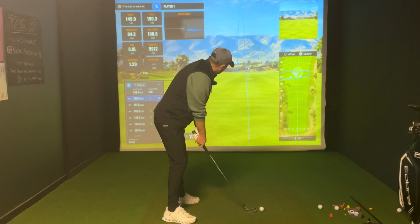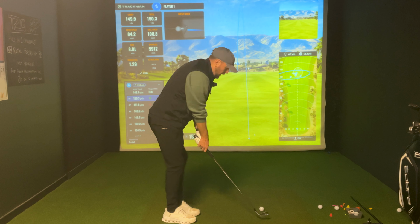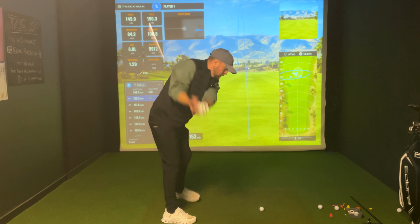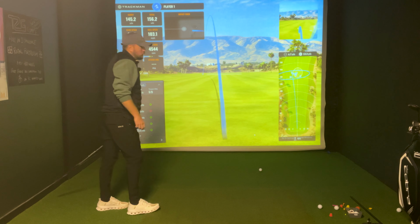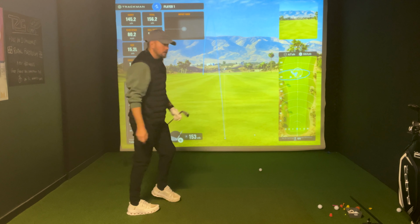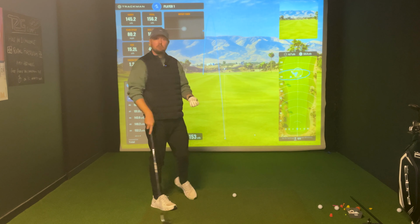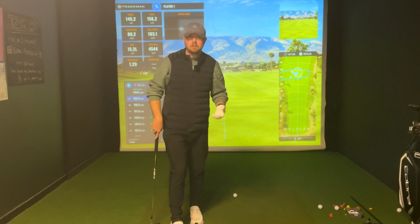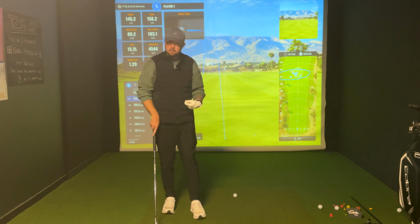So that gives you a little bit of an idea how the top tour players create that effortless speed a little bit. They're using that lower body really well. They're not flailing at it with their arms. See, even there, not the best of contact, but still look how far that's gone for not great contact. That's why you can undoubtedly hit the ball further than me when you do it, because this is, again, targeting my more disabled side. But how those tour players hit the ball so far, they're not flailing at it with the arms, creating lots of arm speed. They're using their lower body, which uses the ground better, and then that creates speed going through the shot.